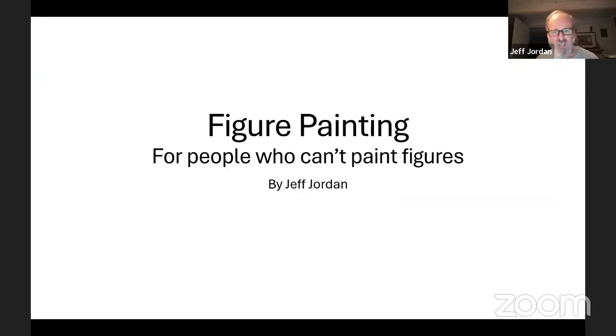Okay. Figure painting for people who can't paint figures, which at the start of this process included me. For years, I've been intimidated by the concept of painting figures. I would paint locomotives, paint freight cars, paint structures. But when it came to the little people, I was afraid that anything I would make would be a mess and would be unhappy to put it on my layout. And so I went into a process of searching for techniques to paint figures. So tonight I'm going to give you an introduction, and next week we'll start painting.